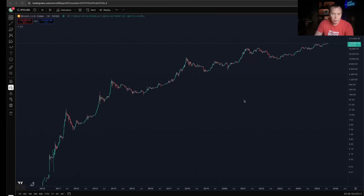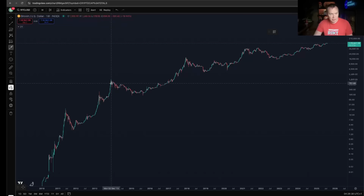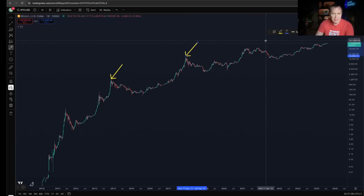Now, we're going to methodically go through the pattern that Bitcoin has carried out every post-halving year, and we also want to try to identify where we are within that pattern. One of the things you may notice is that Bitcoin, historically, and again, as always, historical patterns, historical moves, the past cannot necessarily predict the future. We must recognize that. At the end of the day, no one really knows what's going to happen. But there's also a reality where Bitcoin tops near the end of post-halving years.